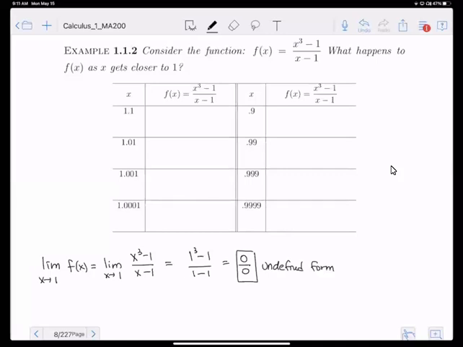What we want to do is consider the function's value as x approaches 1. Do you remember when x approaches 1, we consider two things. The number is close to 1 but slightly bigger than 1, and the number is close to 1 but slightly smaller than 1. Left and right. So here is 1, and I'm looking for a number close to 1, slightly bigger than 1.